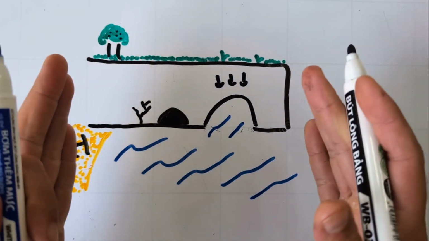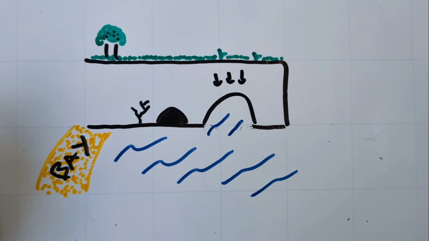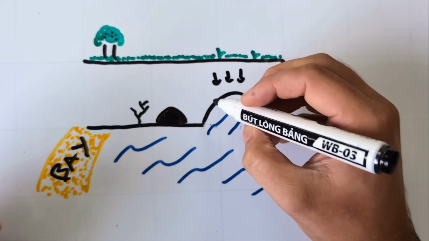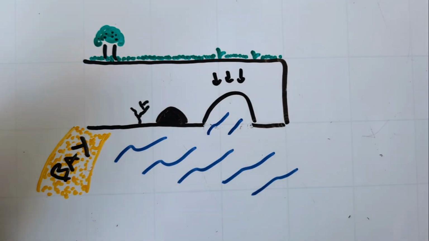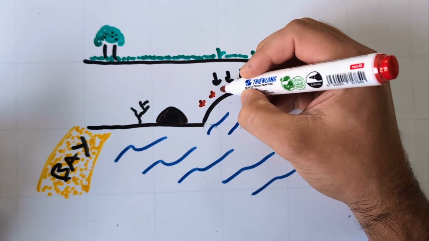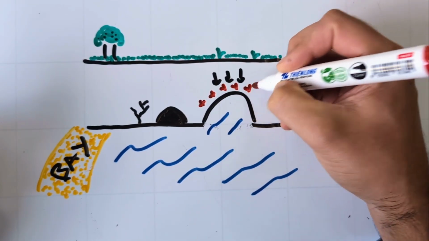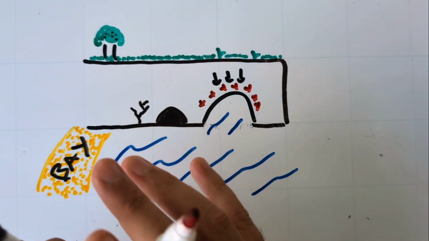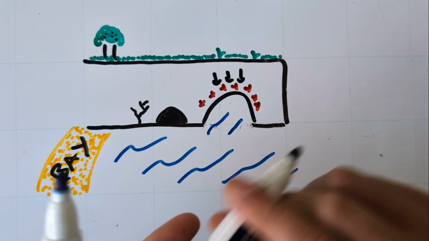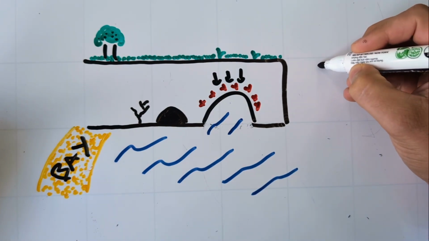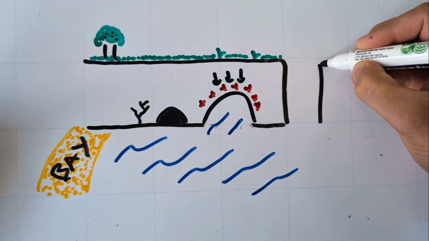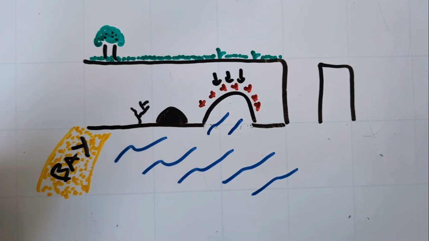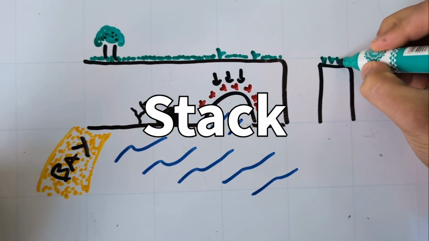We know it's hard rock. Hard rock is more resistant to erosion. It's also heavier. Okay, it's unsupported, and as the arch gets bigger and bigger and bigger over time, as it widens, there's more and more rock that's unsupported. So you can kind of see what's going to happen here. What happens is it will collapse. The hard rock will collapse, and it will form a stack.